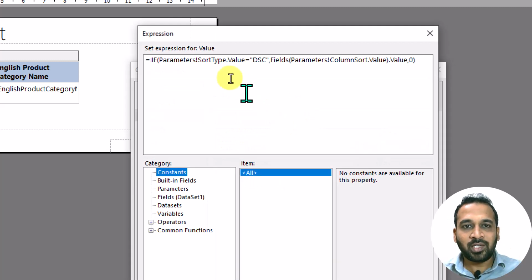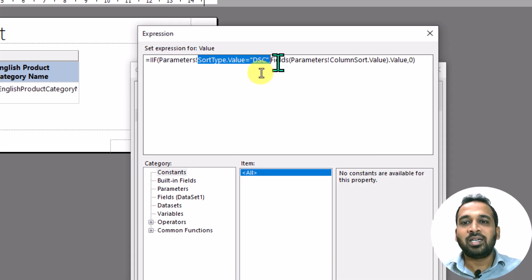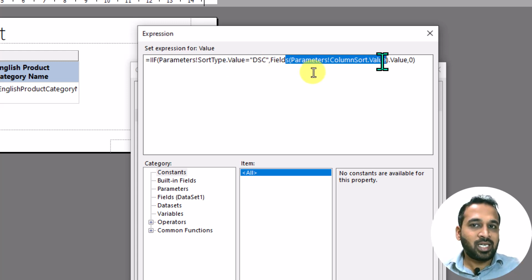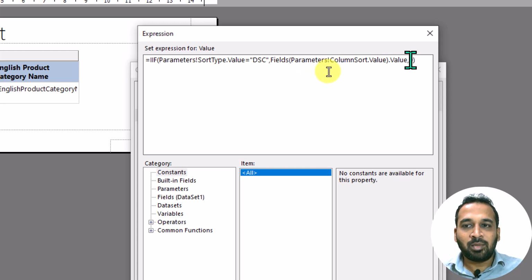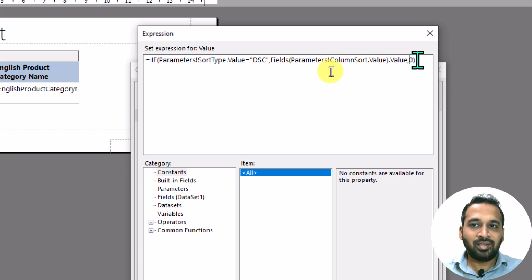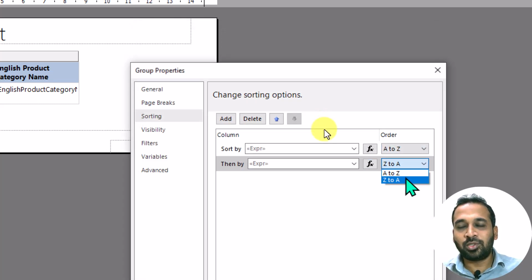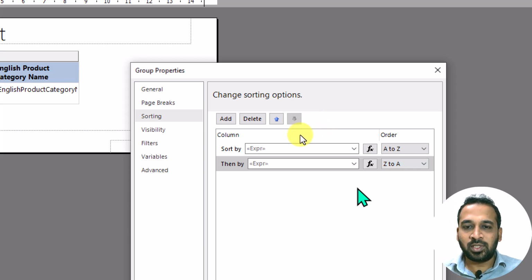Here, if the parameter sort type value is equal to descending, it selects the column value from the other parameter, comma 0. If nothing is selected, it will treat it as 0, meaning it is not going to pass any column value. So that's what we need to pass, and here I have set Z to A instead of A to Z. That's the different logic we need to use here.